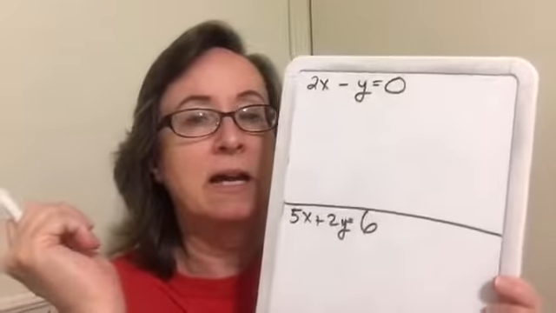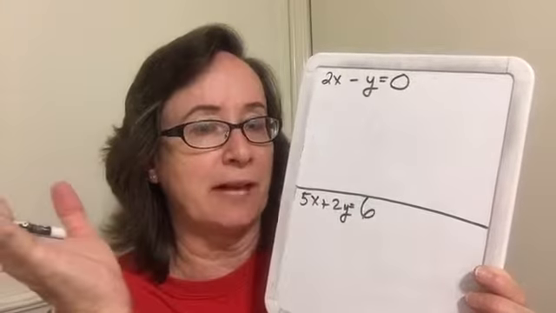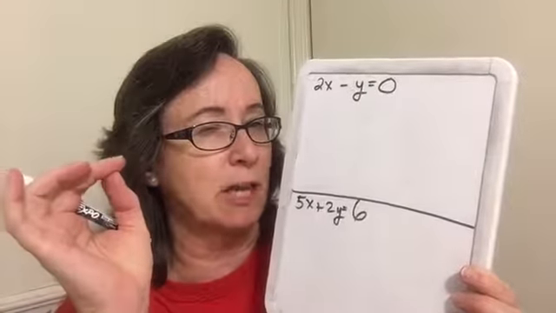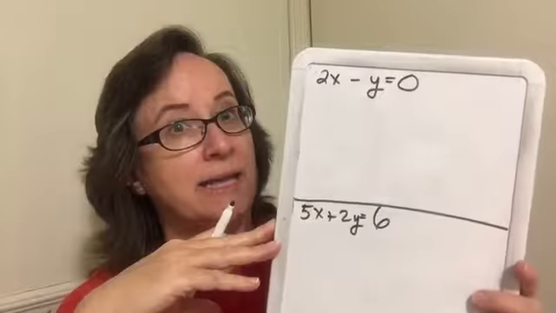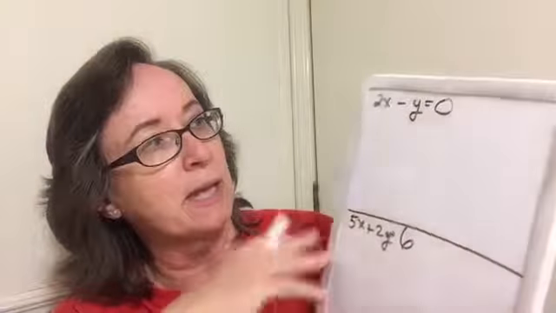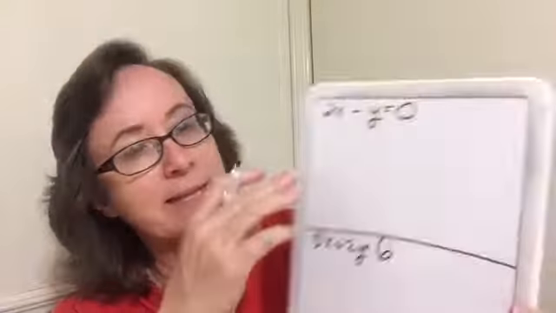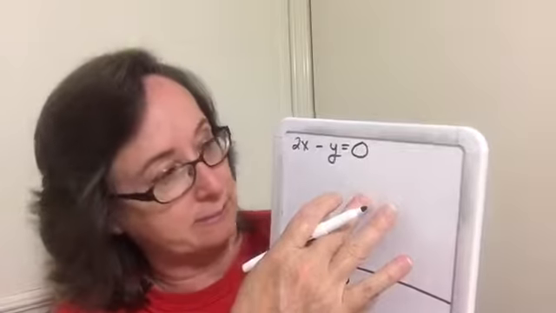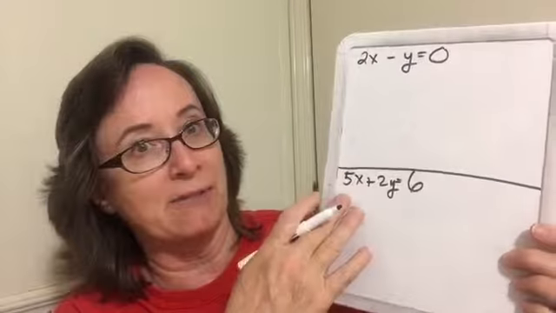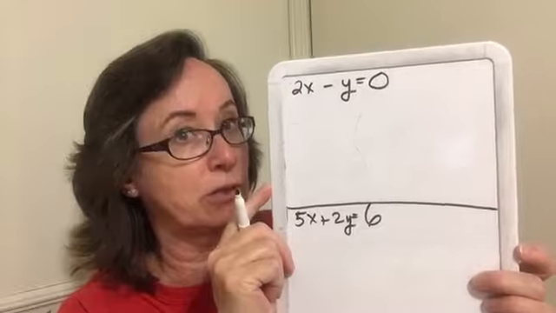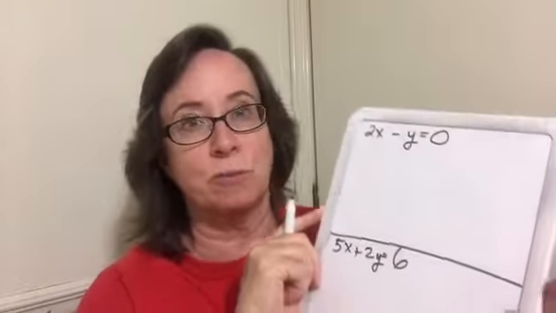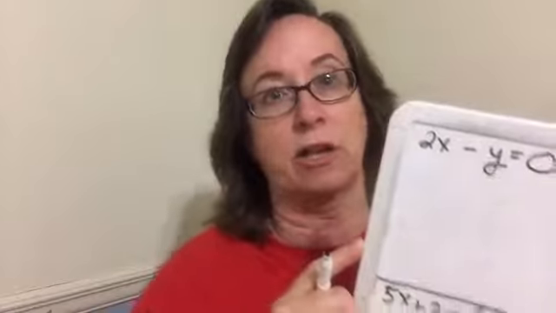Lastly, now we've been doing graphing using our slope and our y-intercept, but notice that these two equations are not in slope-intercept form. This is an equation that is in standard form. Standard form has the x and the y on the same side. Here we have 5x plus 2y equals 6. I'm going to do these for you 2 different ways. The first way is to get it into slope-intercept form.